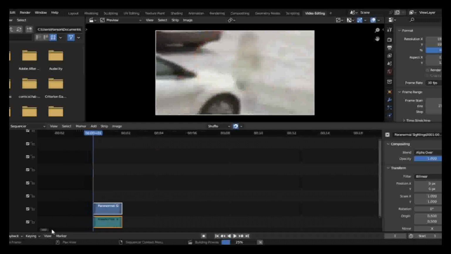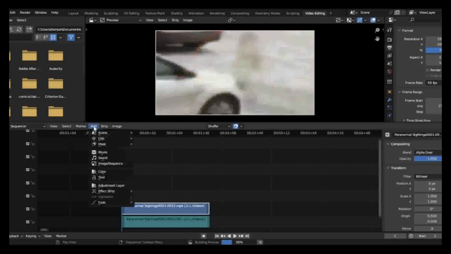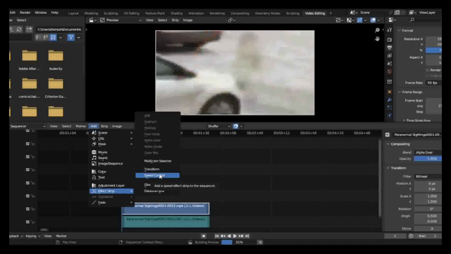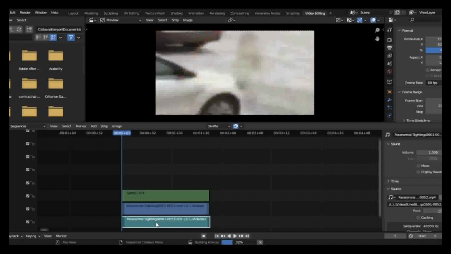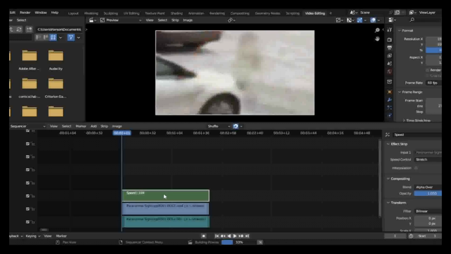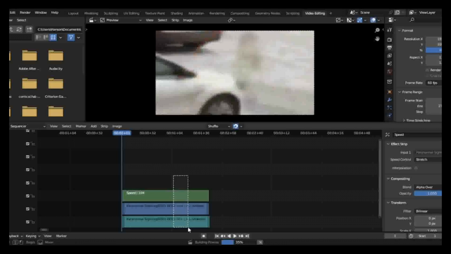Stretch it out by hitting that button right here at the bottom of the scroller. Then I want to switch it over from 30 to 60 so that you guys can see this. Oh, it's actually working. That's weird. Anyhow, before, it would be off and I would have to adjust the video with the audio. After that I'd come up here to add, go down to effects strip, select speed control, and the green strip would appear above this. The blue one is the video, the green one down below is the audio, and this is your speed strip. That would adjust the speed of the video to where it matches up with the audio, which it doesn't really have any audio on that one, but you kind of see what I'm talking about right there.